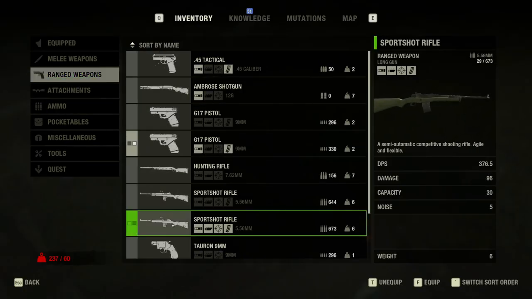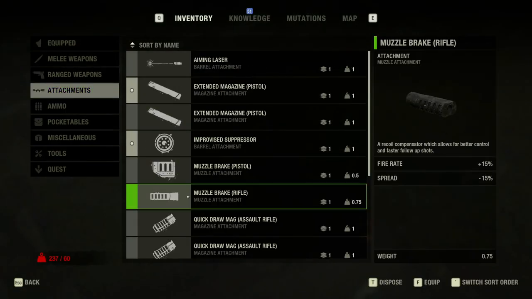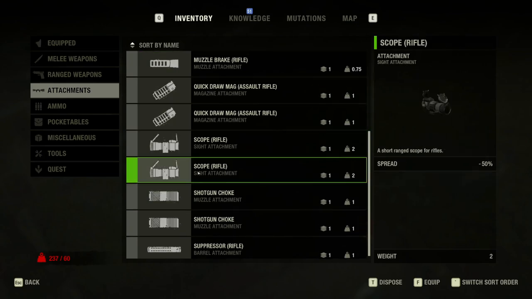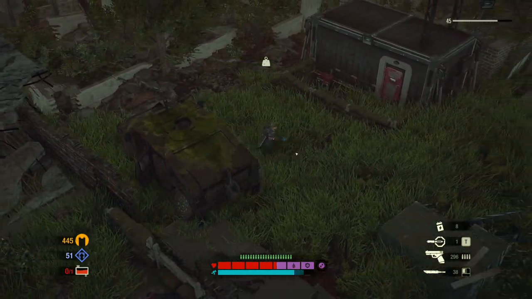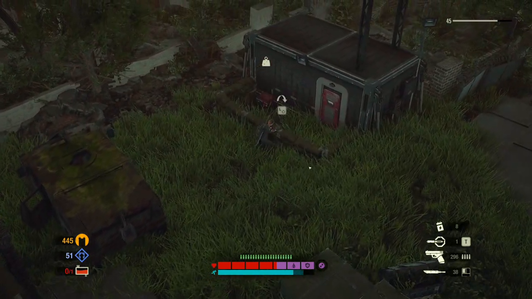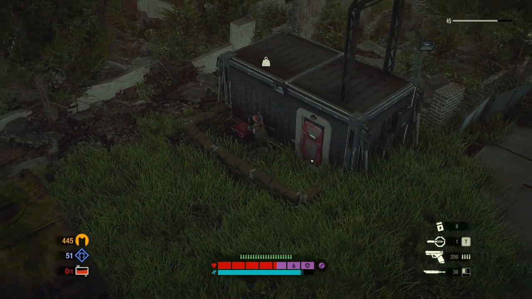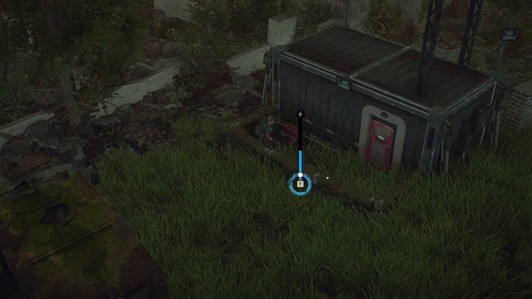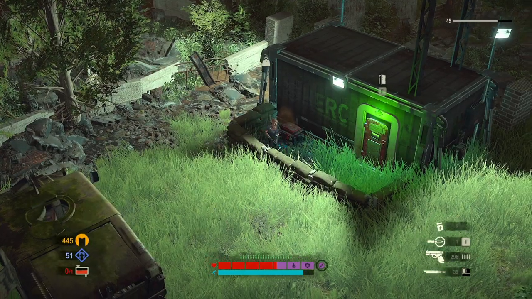What do we have in the sports shot? I think I have a muzzle brake on it. Increases rate of fire and reduces spread. Yeah, I think that's better than the noise generation thing. Not so worried about the noise. Okay. Already, this area has been kind of nuts.